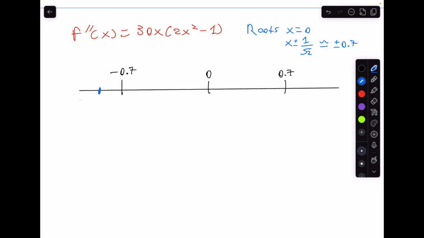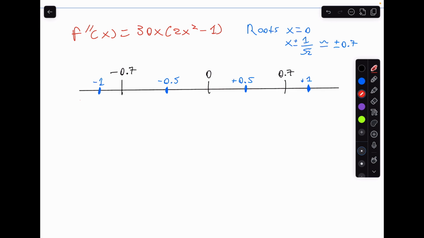So the first test number would be here, then we have another one between the roots, on the left and right side of each root. And the last one is on the far right side. So what's on the left side of negative 0.7 on the number line, or in other words, what's more negative than negative 0.7? Well, that's negative 1. And then we apply this same logic to the rest of the problem. So what's between negative 0.7 and 0? Negative 0.5. And then we can fill in the rest: positive 0.5 and positive 1.